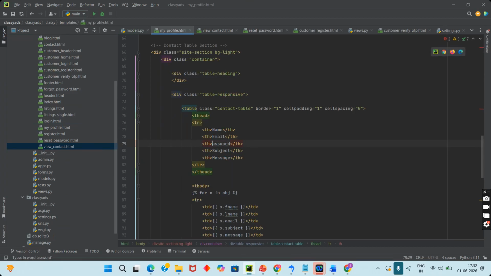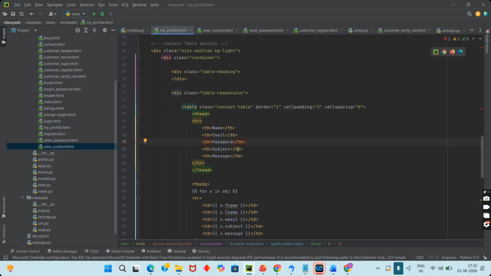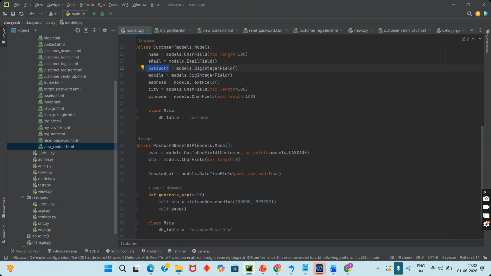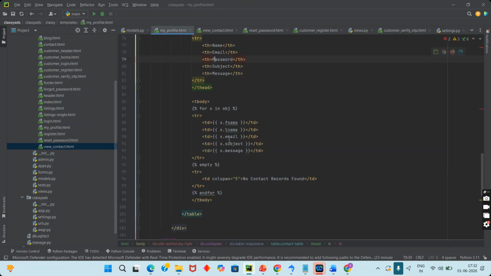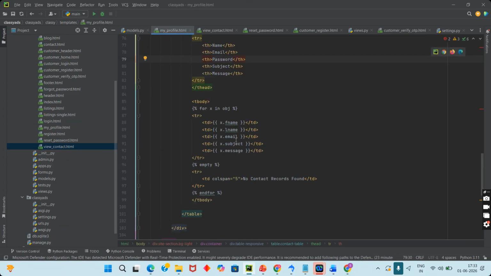Here we can take capital letters or small letters, there is no problem with that. But while getting the data, we just take whatever we have here, the same. So we should not take capital letters and all. Whatever we gave in the models.py, same like that only we should take to get the data.